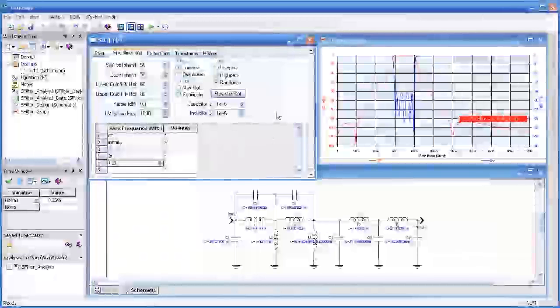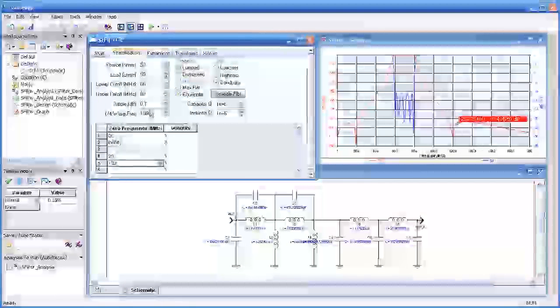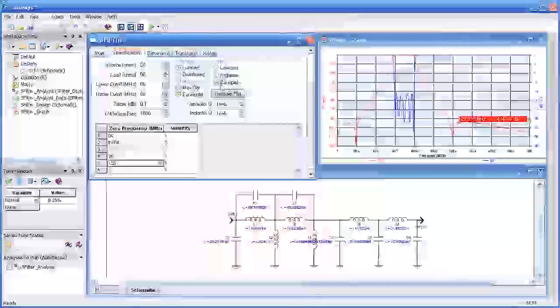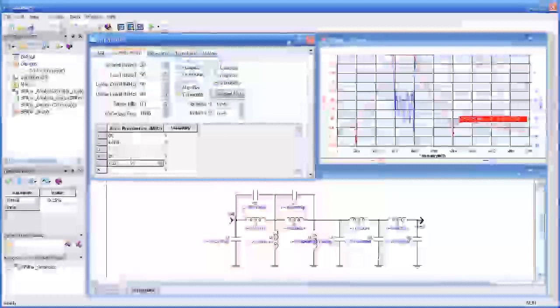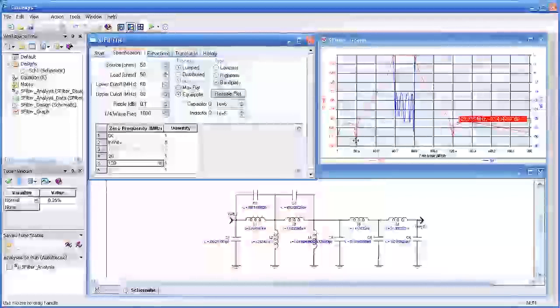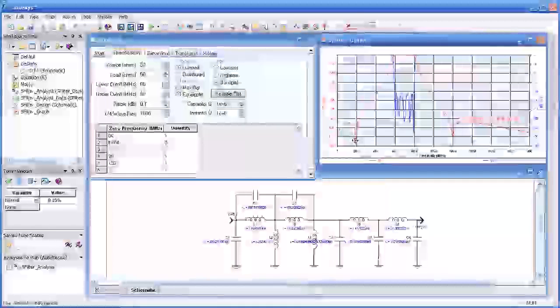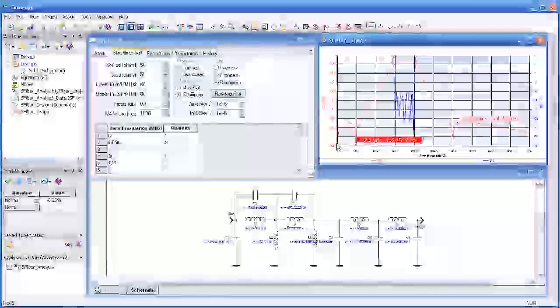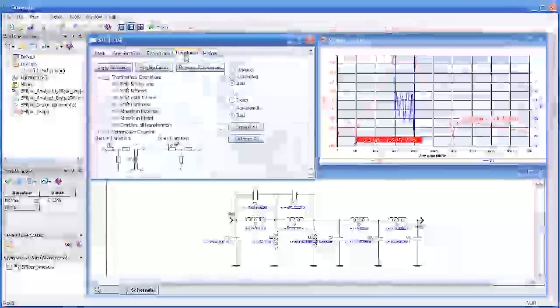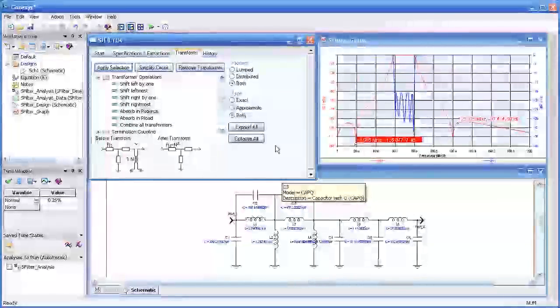As a final example, I wanted to show you a bandpass filter that was generated with S-Filter, a 60 to 80 megahertz bandpass. And in this case, we've added 2 zeros of transmission, one at 20 megahertz and one at 120. So you can custom tailor your design in order to meet the requirements, let's say, for notching out adjacent channels or interfering channels. And in this case, we've also done a transform to absorb the transformer into our design.